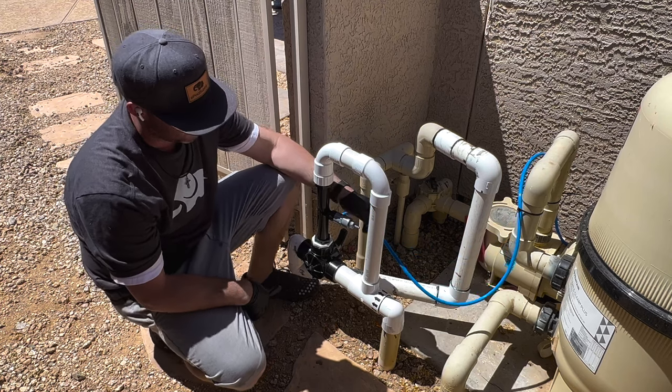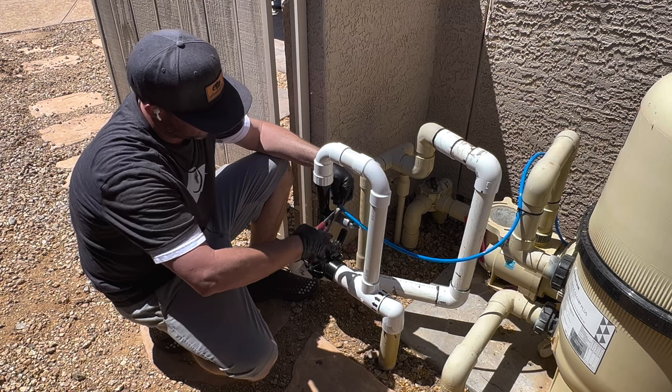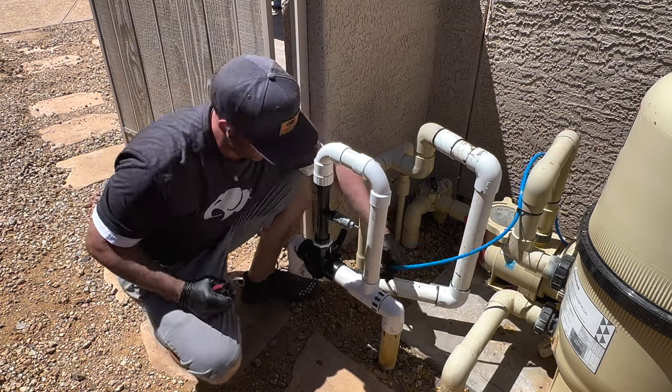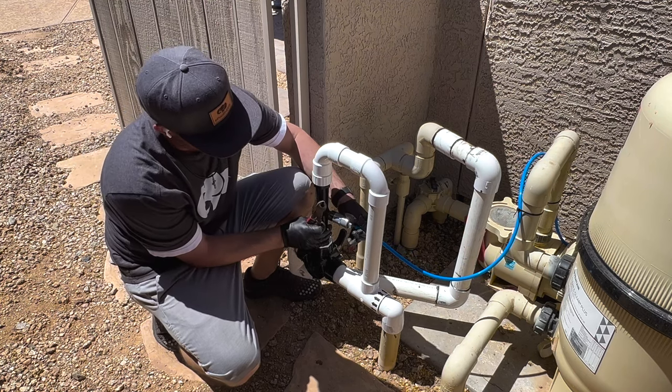So what I wanna do is leave myself just a tad room so I know where to cut. So I'm gonna cut right there, because I'm a very big fan of cleaner installations. I don't like extra tubes hanging around where rats or whatever can chew through it. Put it on there.